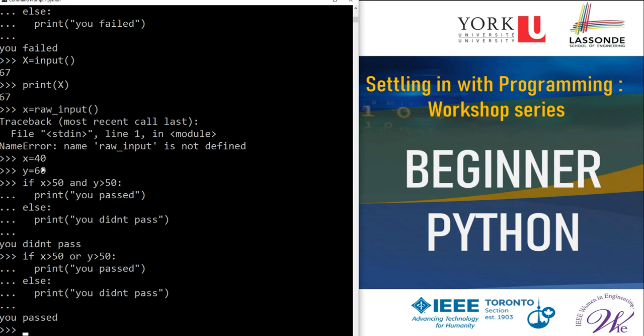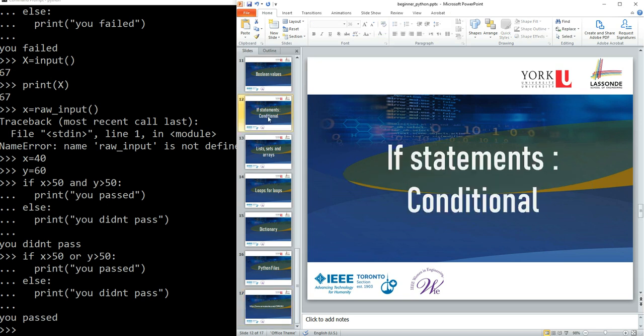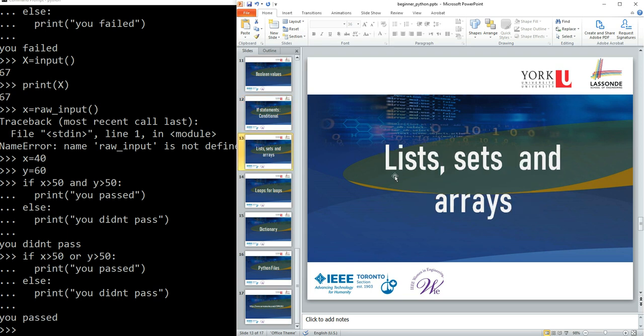So now I will present another concept. If we look here, we are at if statements or conditional statements, and the next concept that we are going to look at are lists, sets, and arrays.